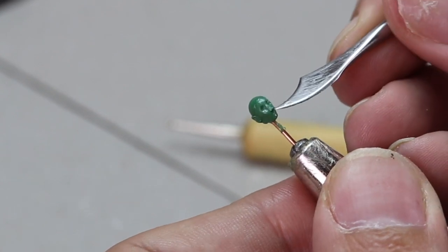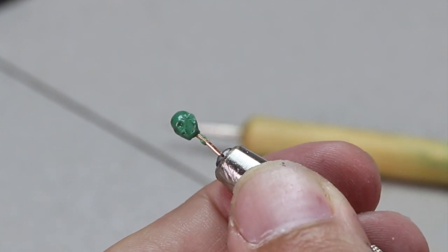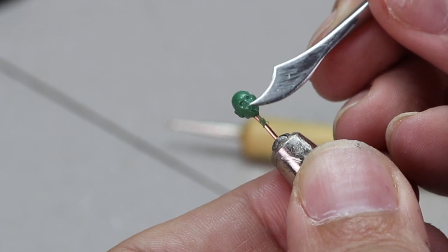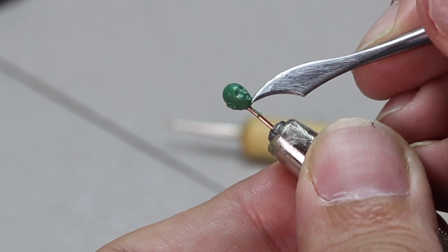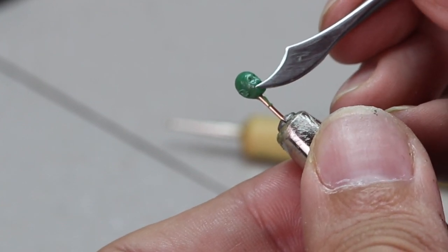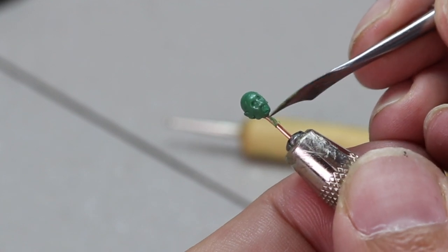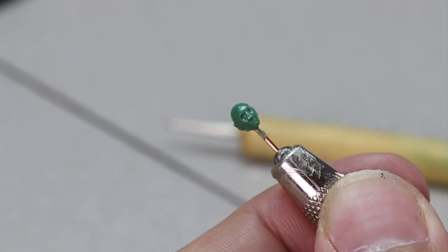Just keep the nose small as well, so I'm just getting the rough shape of that. Just a little blob where the mouth's going to be. Remember, the mouth protrudes rather than recedes. So with the mouth, you don't want to just get a tool and harshly draw a line across it.